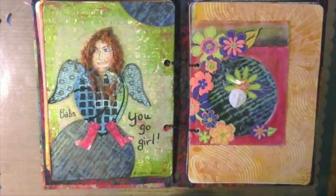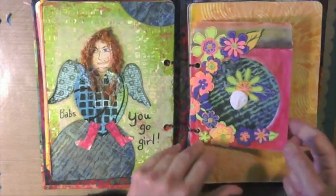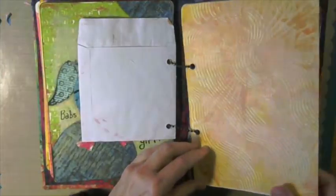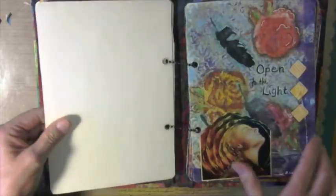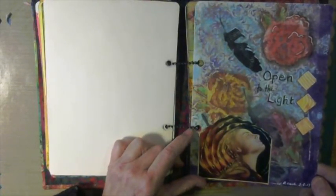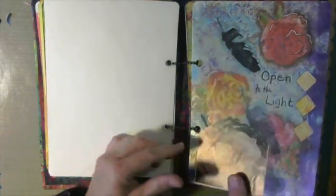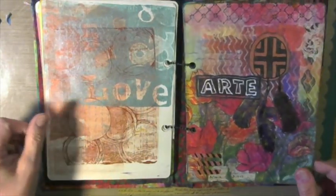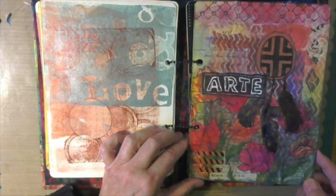Sometimes this plastic stuff doesn't like to hold things. I just stuck that in one of my jelly prints that I really like. Just a page, March 8th, Open to the Light. I enjoyed that. That was a jelly print page too. Most of mine are. This is March 19th, another jelly print page. I really like that.